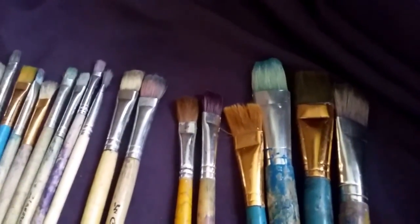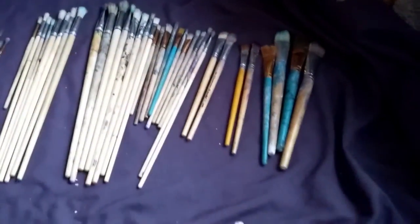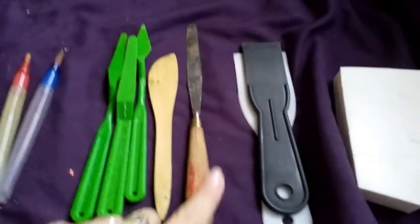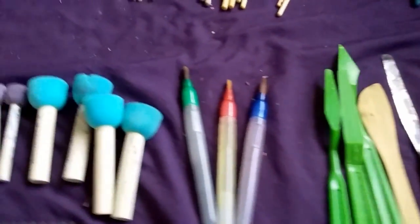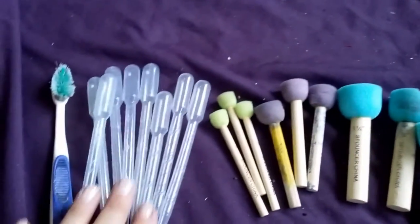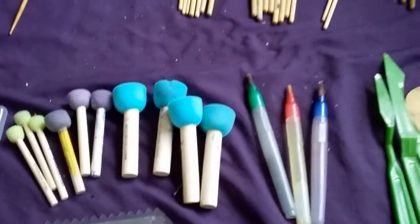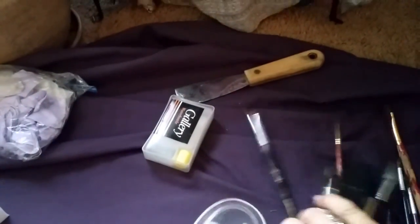You know, that's the joy of this process, is that you just really find out exactly what you have. As far as accessories go, keeping the sponges, keeping these two, some palette knives, water brushes, sponge daubers, pipettes, an old toothbrush, and then I have these texture tools. What I've decided to discard is what you're looking at right here. So all of these brushes, I'll let them go to spark joy to someone else.